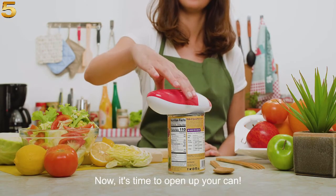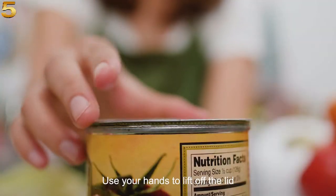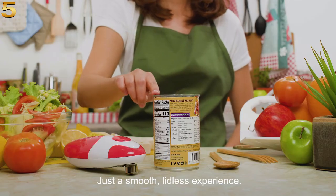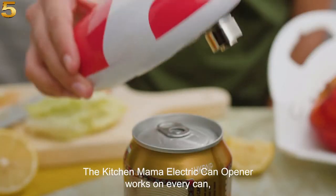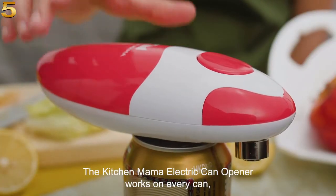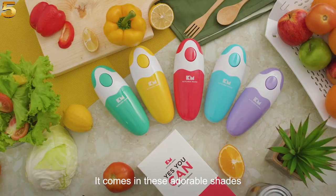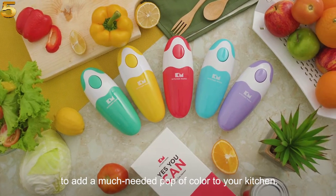Now it's time to open up your can. Use your hands to lift off the lid. Voila! No sharp edges. Just a smooth, lidless experience. The Kitchen Mama electric can opener works on every can, except cans with slanted lips, like your soda cans. It comes in these adorable shades to add a much-needed pop of color to your kitchen.